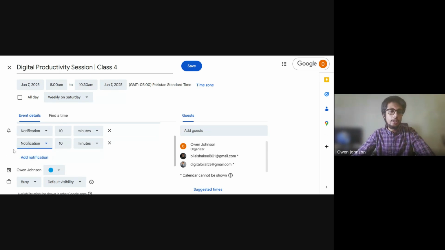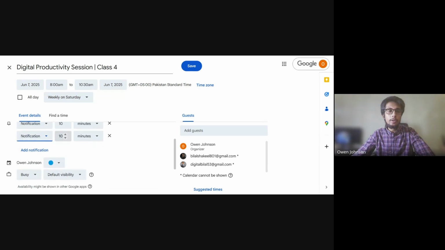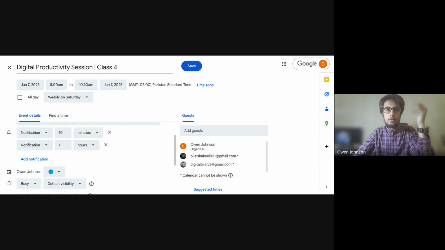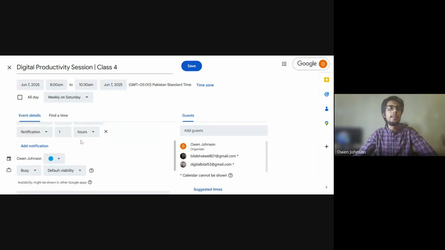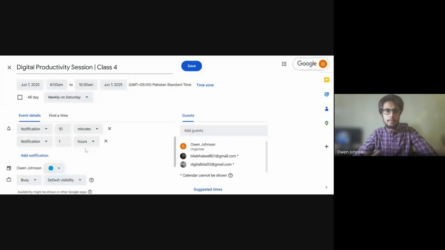You can add it accordingly. Click on add notification. Then you can make it hours, and you can make it 1. Okay, so I have added. I also want a notification 1 hour before the meeting, so I can prepare myself for the meeting, so that I can never miss the meeting. You can add as many notifications as you want.